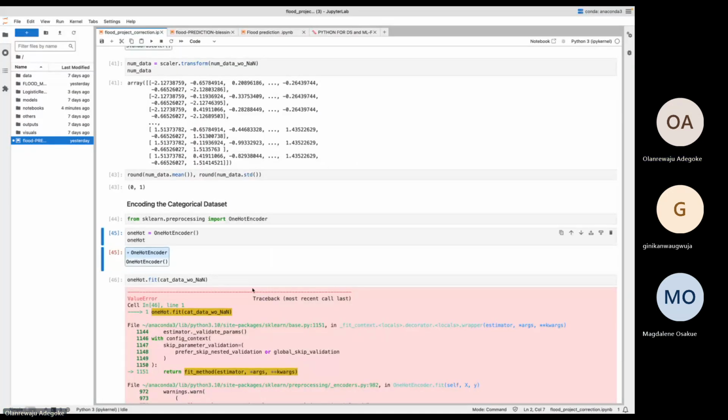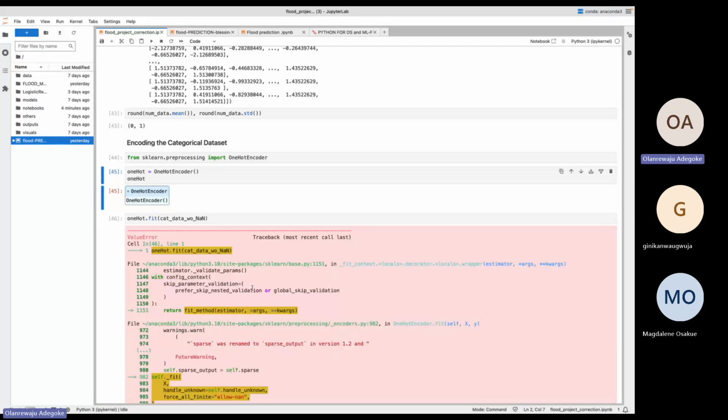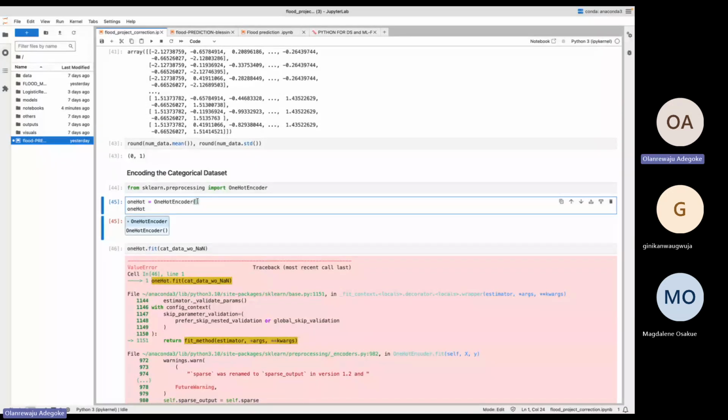Now, if you look at what this one is saying, it's expecting a two-dimensional array, but it got one instead. That's the error. So at this point, we might need to redefine this. Remember when you are defining the one-hot encoder, I told you to set sparse output to false, and set output to transform equal to pandas. That is the only thing we did not add there. So let's add it and see if it's still going to get transformed. Okay? Are you getting me? This is what we did not add.